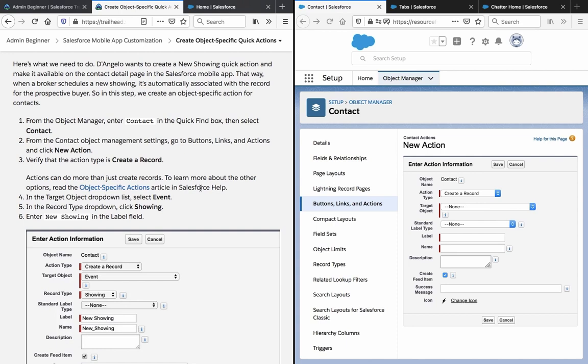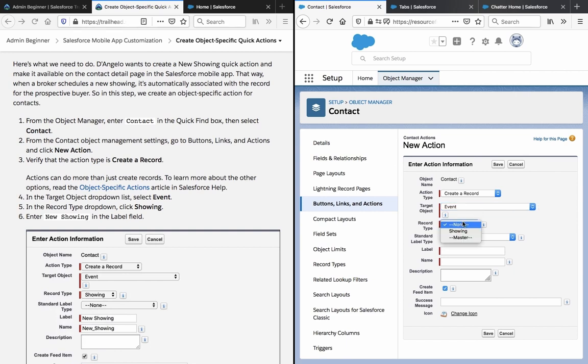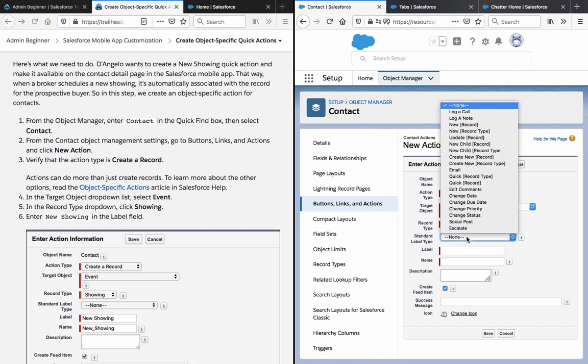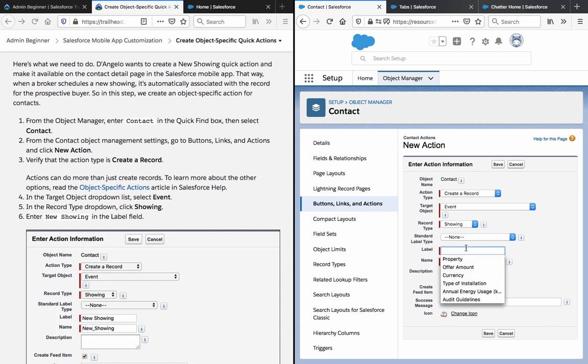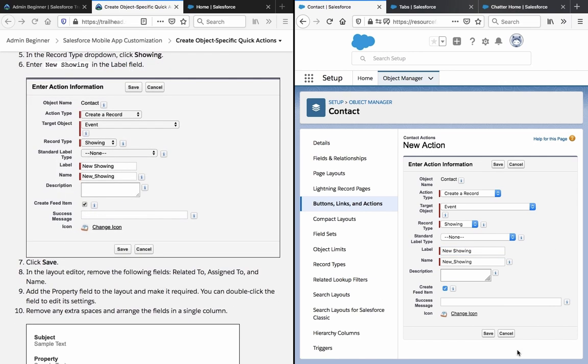In the target object drop-down list, select event. There we are supposed to select showing. And to new showing. And click Save.